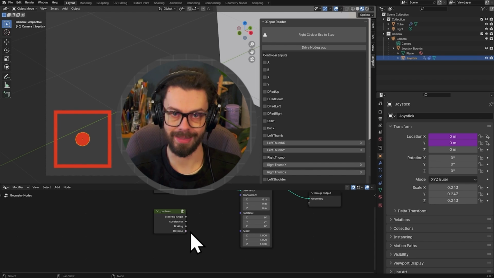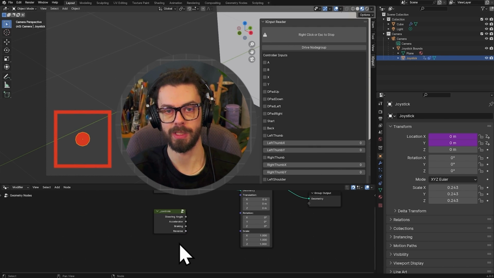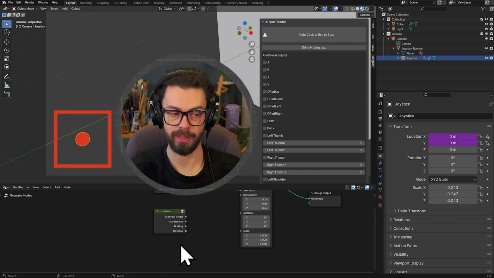So if you're doing installations, you can use a controller, or you can even set up other kinds of MIDI inputs and just use Python to interpret those inputs, bring it into geometry nodes, set up drivers however you want, and it's all going to work perfectly for you to set up really interesting, interactive geometry nodes experiences.